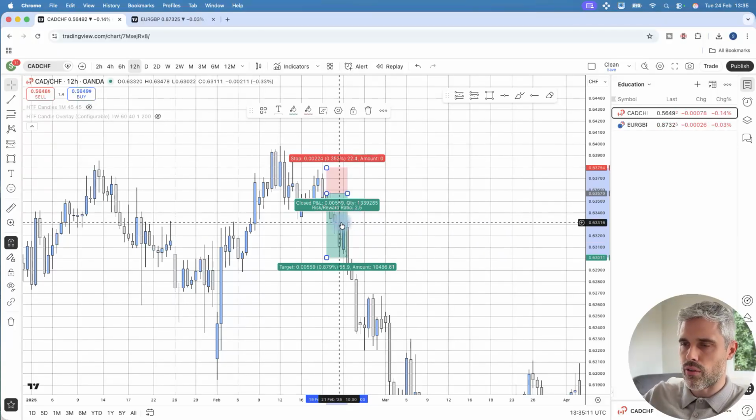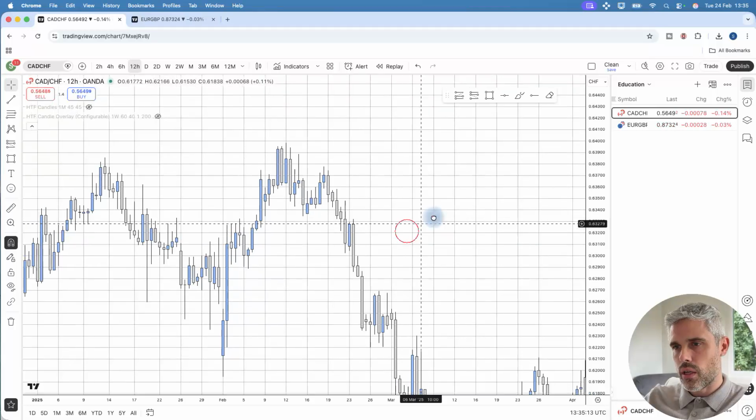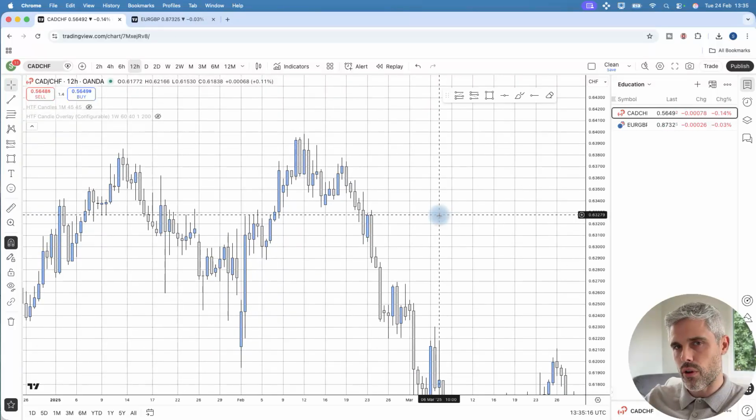So I'm just going to take that away for a second and show you what I'm looking at. This is the 12-hour time frame. We're swing trading, so we want to use this as our execution time frame. And we want to trade weekly, 2-weekly, and monthly higher time frame ideas. And we're going to use how candles close and the interaction between candles to get into high probability trades.